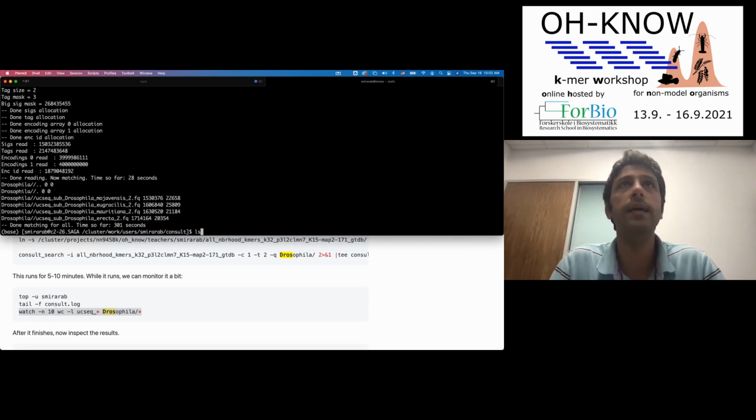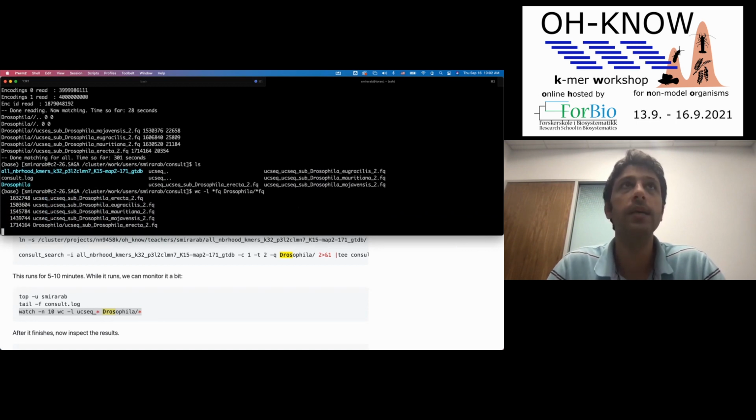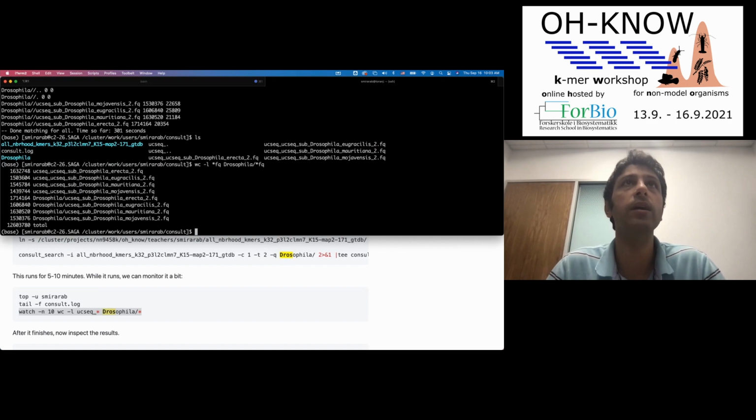So not too bad. And basically it produced these outputs, which if we compare with our inputs in terms of how many lines there are in them, the difference between those would be what's removed as bacterial.